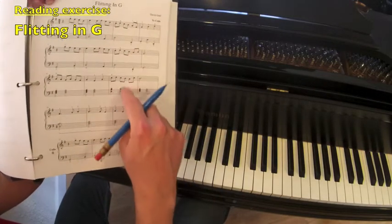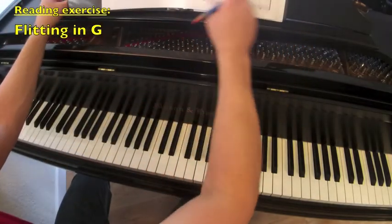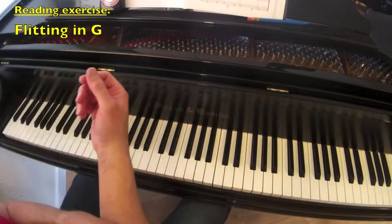I'm going to go ahead and go phrase by phrase, and then I'll do the coda as well. I'll just do each line once with the right hand, once with the left, and then both, and then I'll show you what it sounds like up in the range of 72 to 120.